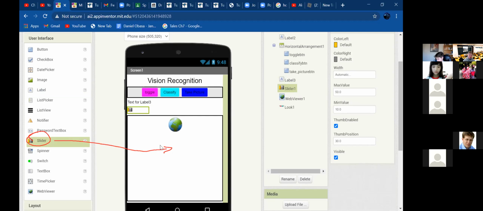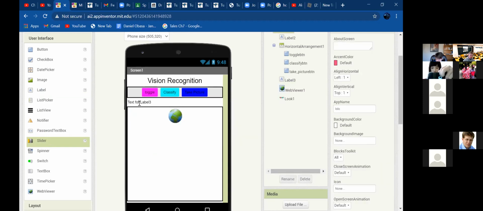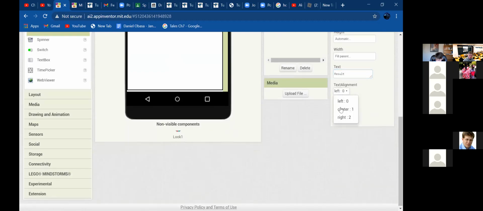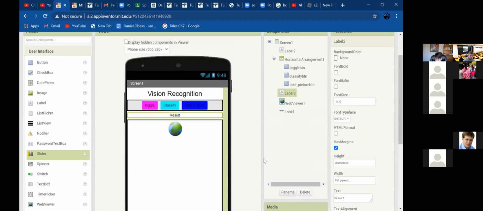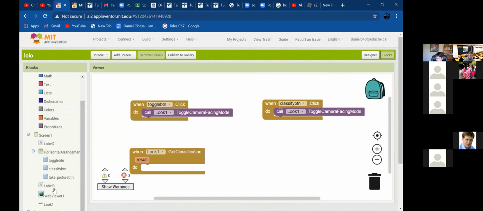Okay, Daniel, give me control. Yeah, it literally says warning, not enough memory, then kicks me out of the camera.